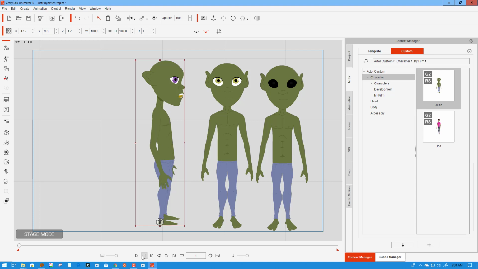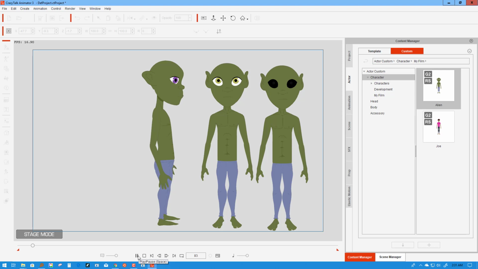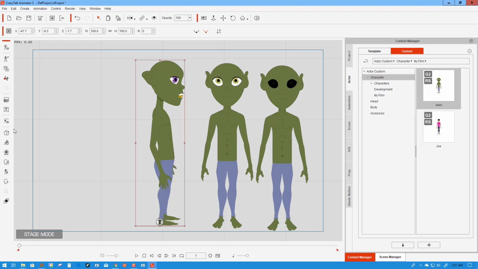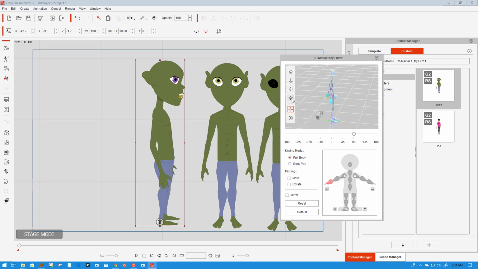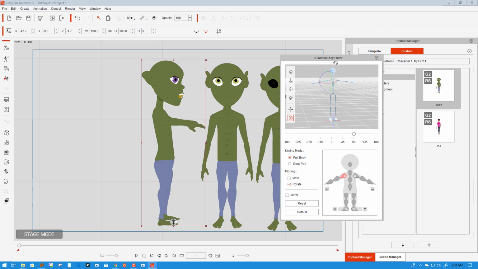So all the other standard features are there. It is a 3D skeletal system, so you can manipulate the character in 3D space. And of course you can apply any predefined animation that you may already have. G2 animations are perfectly compatible.